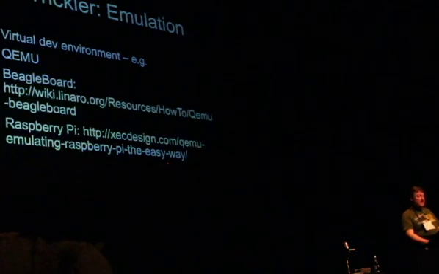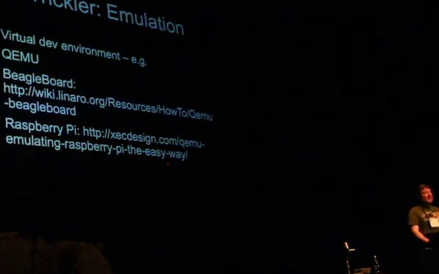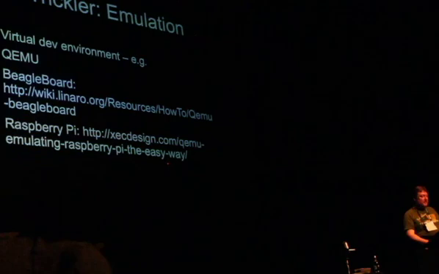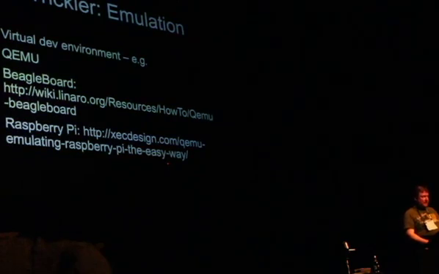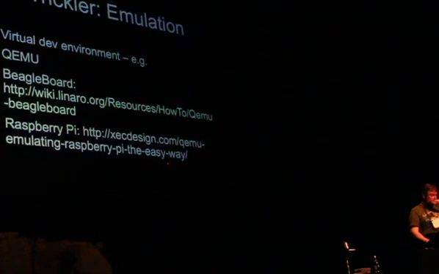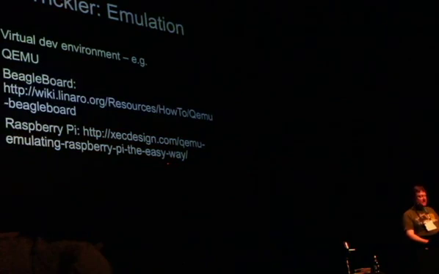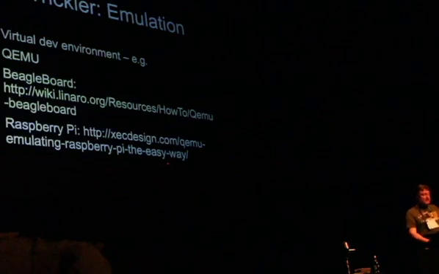So the next option is emulation. QEMU does ARM emulation, and it will emulate a lot of the hardware on the single board computers. So here there's a link to a couple of how-tos on getting QEMU up and running, emulating a BeagleBoard or a Raspberry Pi. And then you can use the higher performance of an emulated system on your grunty desktop machine instead of trying to compile it on the device itself. So that's a bit of an improvement.